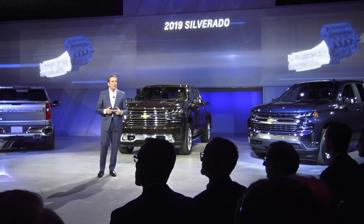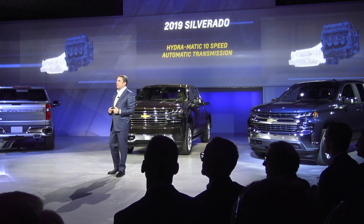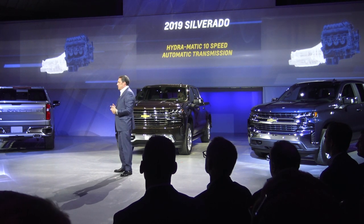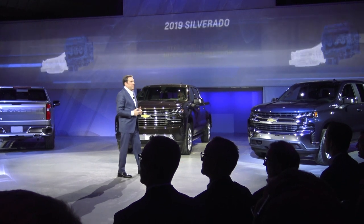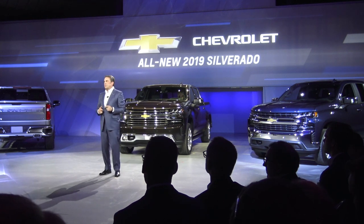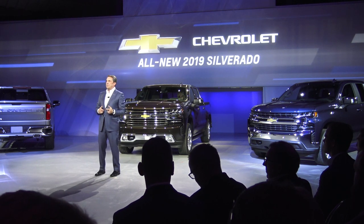The result of this industry-first technology is instant power when called for and impressive efficiency at constant loads and speeds. The 6.2-liter V8 and the 3-liter Duramax are both equipped with our new 10-speed automatic transmission. We first offered the 10-speed on the Camaro ZL1 and then on the Tahoe RST. It delivers impressive performance and refinement — it's the best integration of a 10-speed in terms of speed and refinement. Today's Silverado is already the most connected pickup on the road — the first to offer Apple CarPlay, Android Auto, wireless phone charging, and 4G LTE Wi-Fi. For 2019, we'll introduce new connectivity and safety features to be announced later.